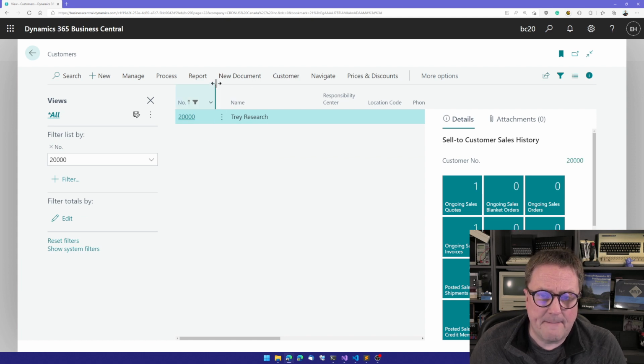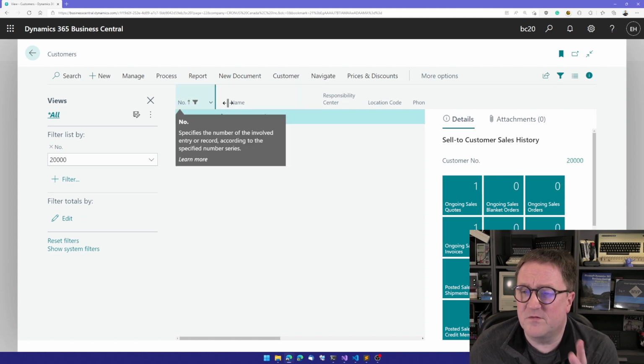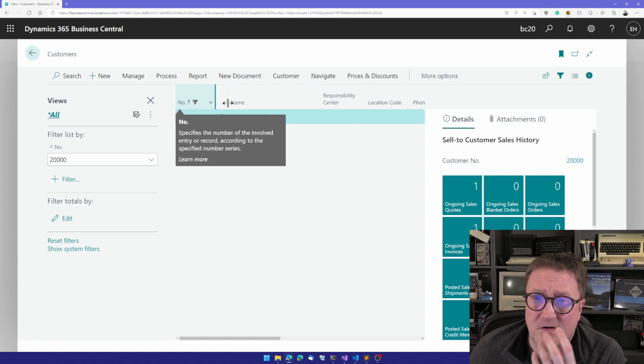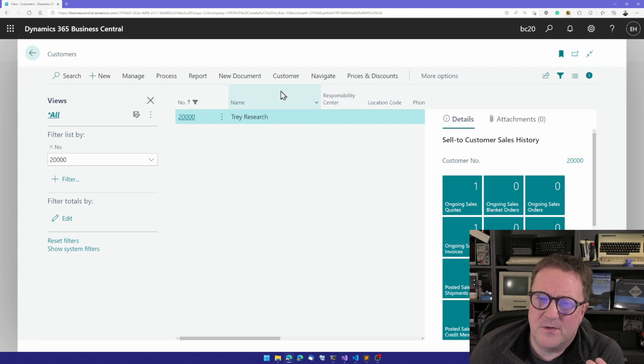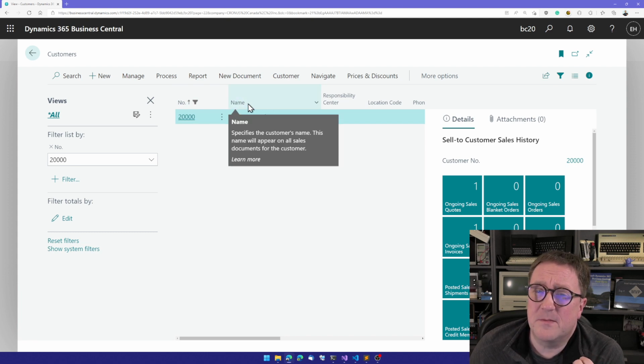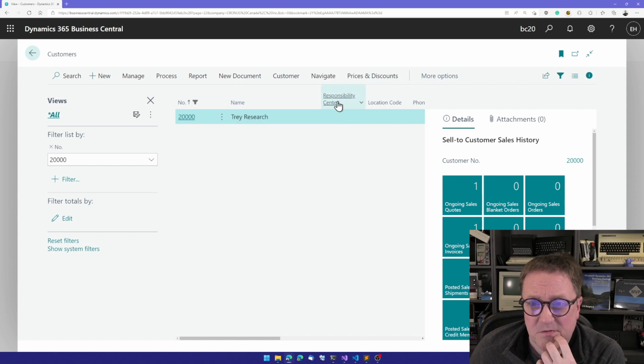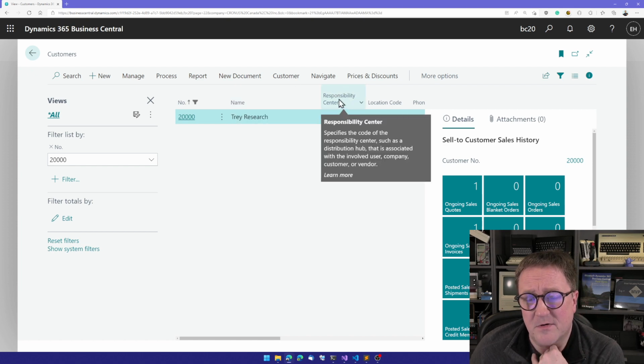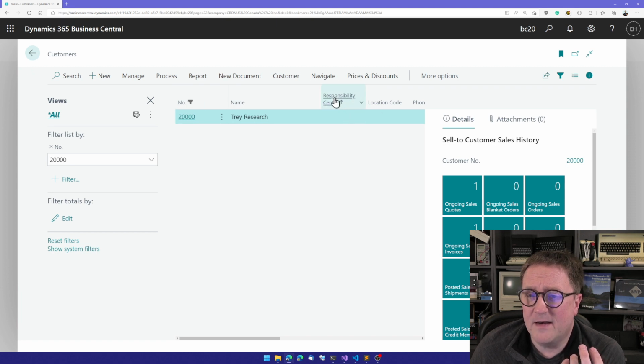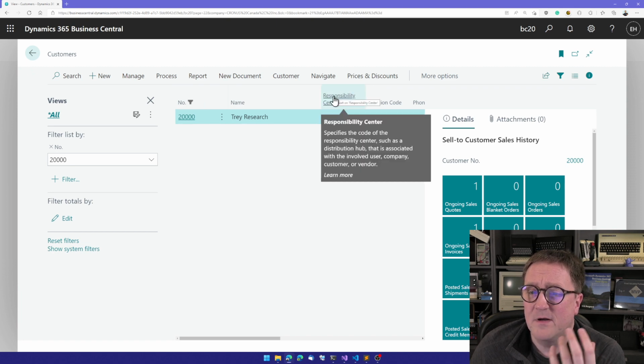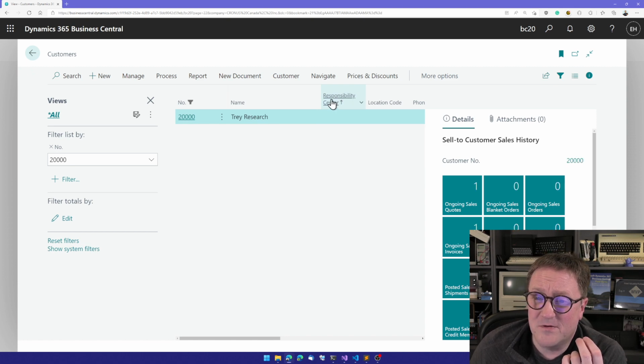So we talk about the F5 and discoverability being less than optimal. If you're using the mouse, the problem with the column headers is, let's use responsibility center because that's a great example here. There are two ways: if you click in the column header and you happen to hit the title, now you're controlling sorting.